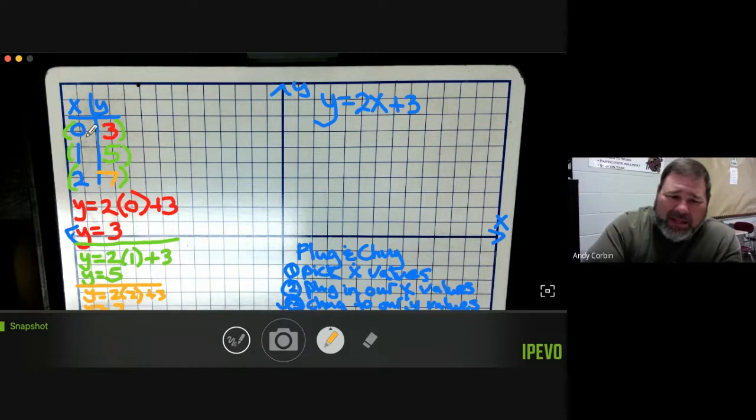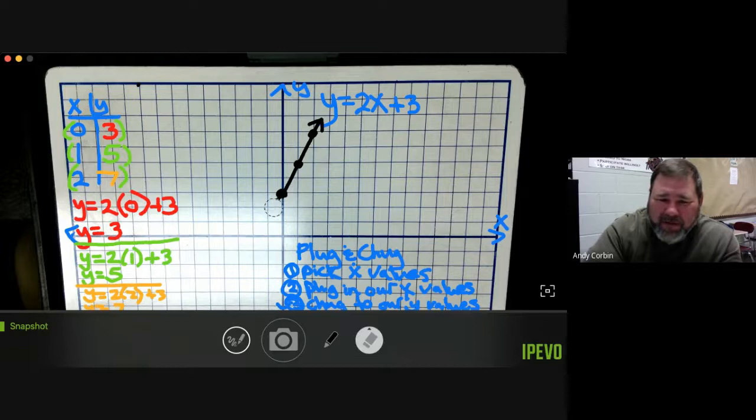So when I line these up, when I plot them or when I graph them, then they all should be in a straight line, and I can connect the dots, and that gives me y equals 2x plus 3, the line. So here's 0, 3. 0, 1, 2, 3. 1, 5. 1, 1, 2, 3, 4, 5. And 2, 7. 1, 2, 1, 2, 3, 4, 5, 6, 7. Okay. And like I said, I'm not great at this yet, but kind of got a little crooked down here, didn't I? Let's see if I can do better there.